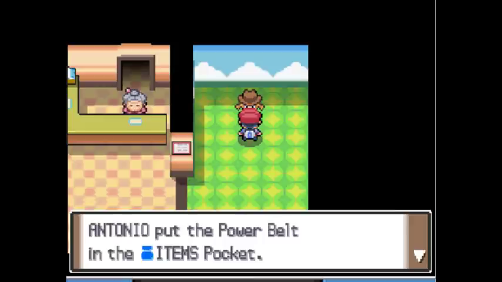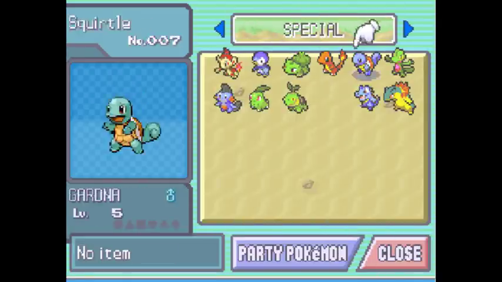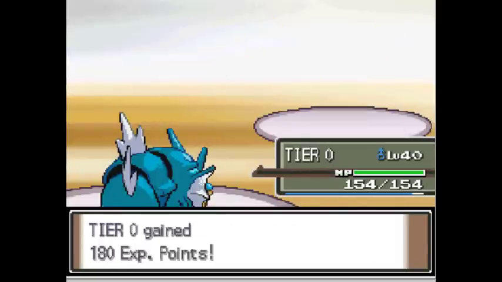This is when the run gets really interesting, as you now have full customization over your team. I get to work straight away, building a team that can cheese through Maylene, and I've got just the strategy to deal with her. Oh boy.